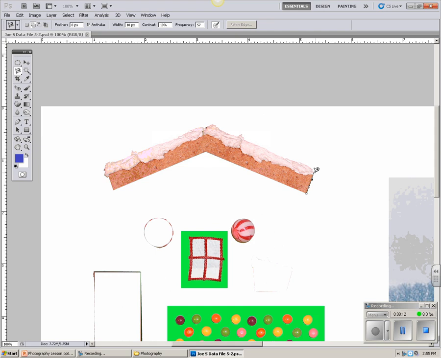And again, when you get up towards the top where the frosting is at, you may have to click a bunch of these anchors down yourself. Again, it's good to go slow. It gives the computer a chance to try and trace the object itself. One other thing I should probably mention is that anytime you abruptly change directions when you're tracing something, it's probably best to drop your own anchor by clicking down on the mouse.